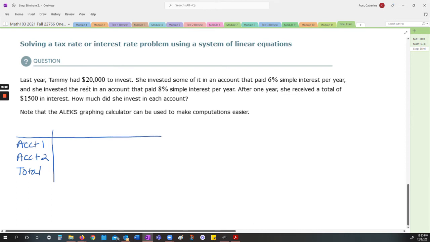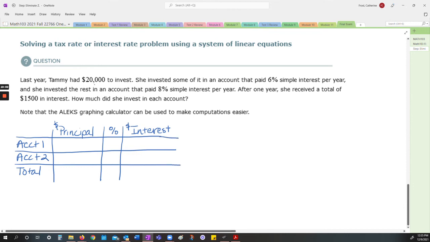Okay, so the amount we're investing, that's usually called the principal. That would go first. You could just put amount or something, but this is a larger dollar amount. And then the percentage goes in the middle, and we're going to, again, make that a decimal. And then if we multiply across, that gives us the dollar amount of interest. So this is dollars, and this is dollars.